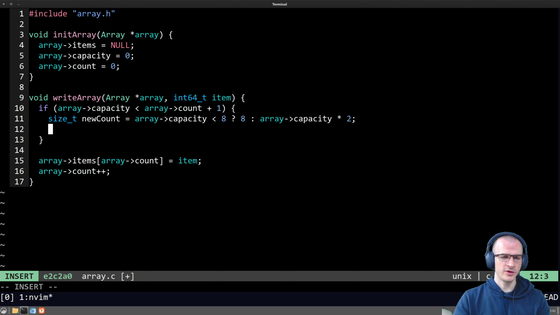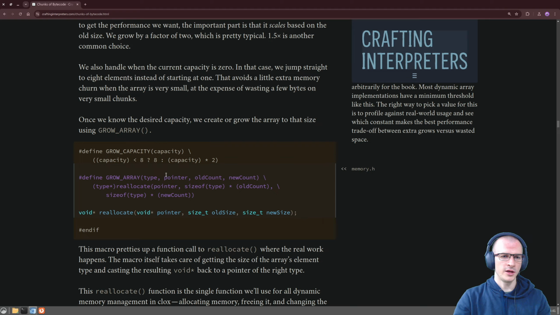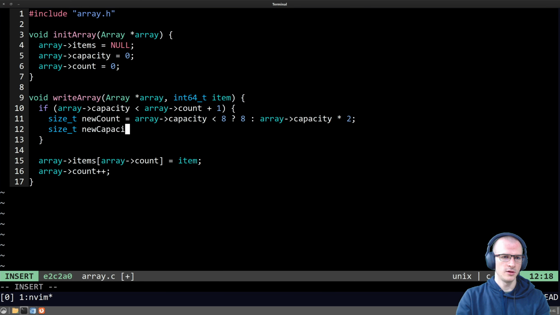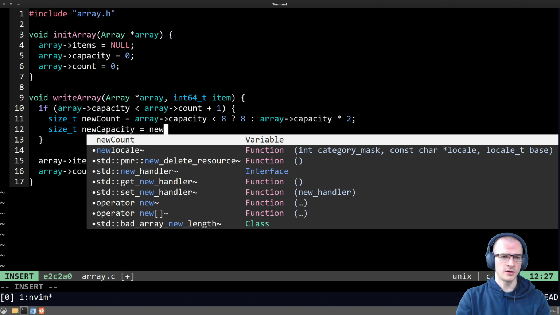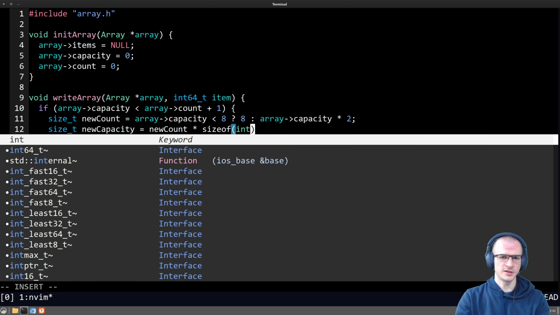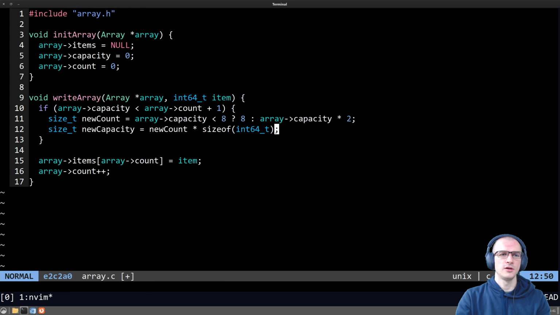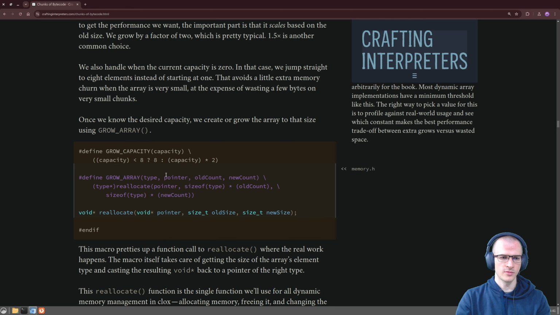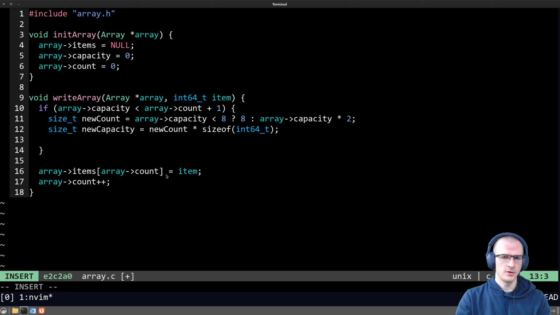So we know the new count, and we know the new capacity equals new count times sizeof int64_t.